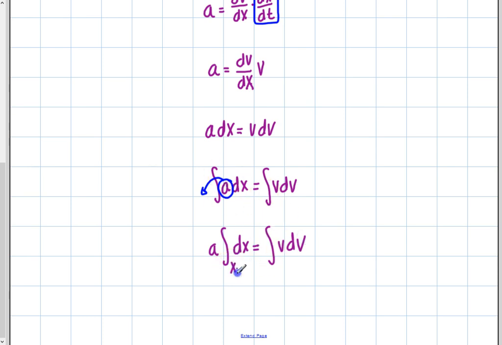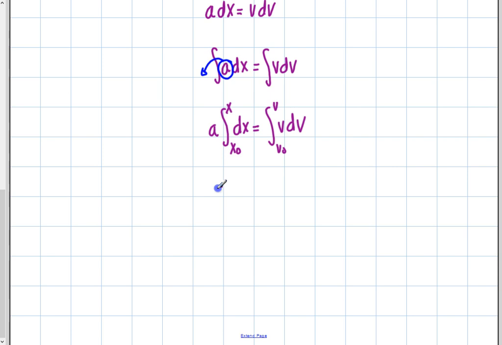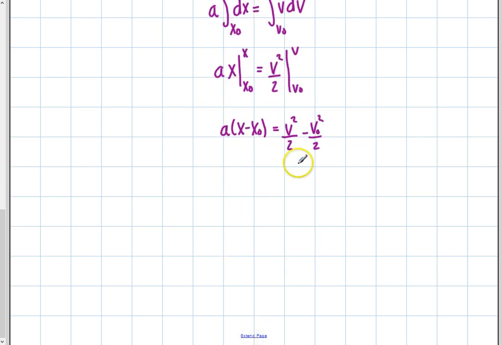I'm going to define this from x initial to x final, v initial to v final right here. So if I extend the page down here, I'm going to have a times x or position evaluated from initial position to final position is going to equal. Now I've got to remember this is v to the 1, so it's going to be v squared over 2 evaluated from v initial to v final. So when I write this out, I'm going to get a times x minus x initial or initial position minus final position is going to equal v squared over 2 minus v initial squared over 2 right there like that. And so we're basically like two steps away here.